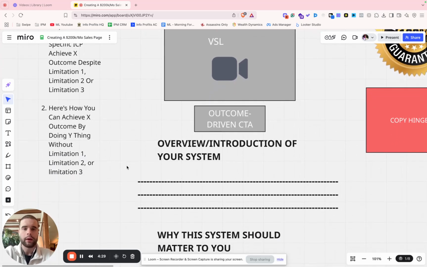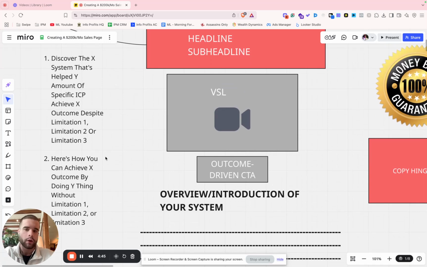Now, we worked with an accounting firm offer, and the headline read, here's how you acquire a wildly profitable accounting firm that can net you $200,000 a year in annual passive cash flow without doing this, without doing that, right? These are two proven headline structures to use. Don't try to reinvent the wheel. These absolutely crush.